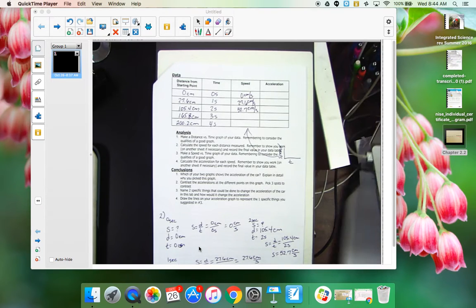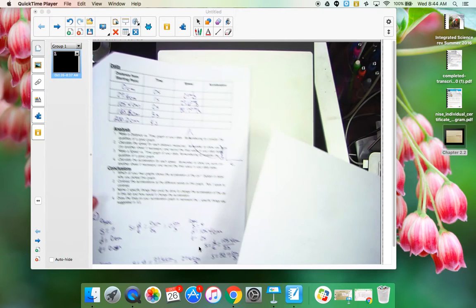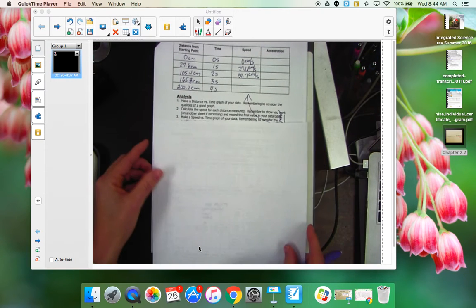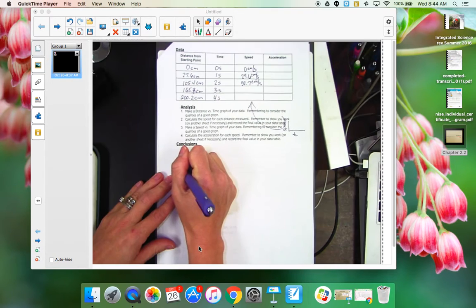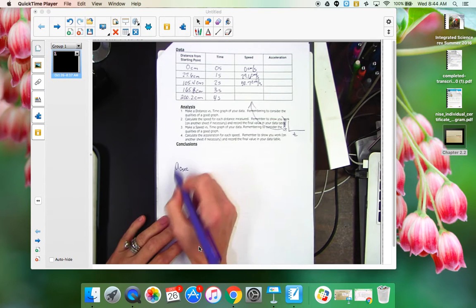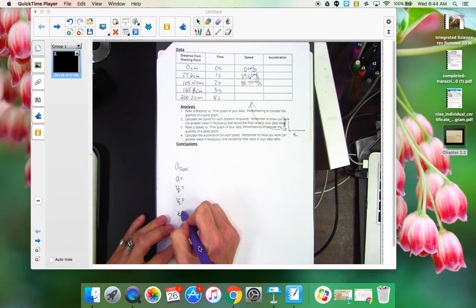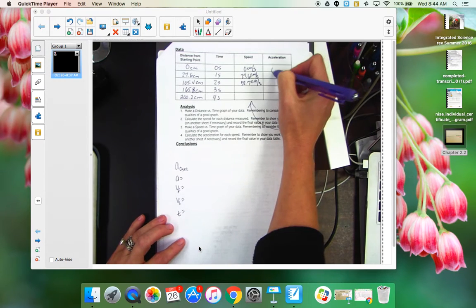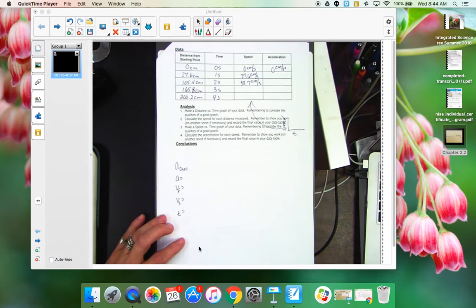Well, my piece of paper is full, so I'm going to find a stretch sheet of paper to continue to do my work on. So my acceleration at 0 seconds is my first item. So I need A, velocity final, velocity initial, and time. Well, for 0 seconds, we know we had no acceleration. So 0 centimeters per second squared.